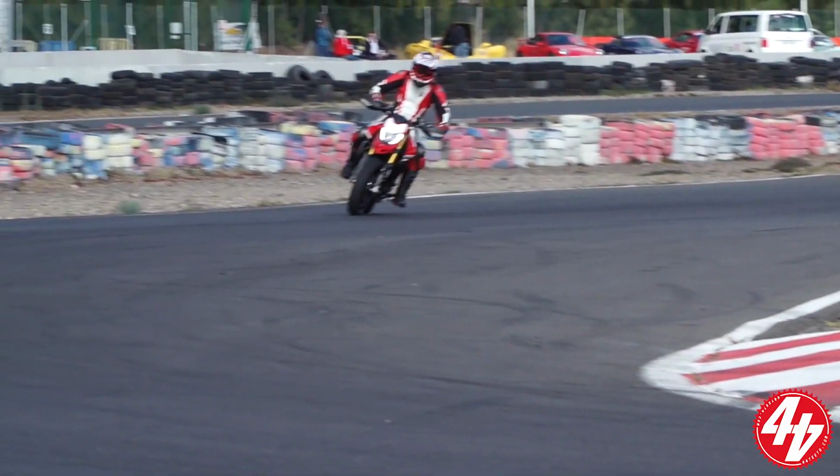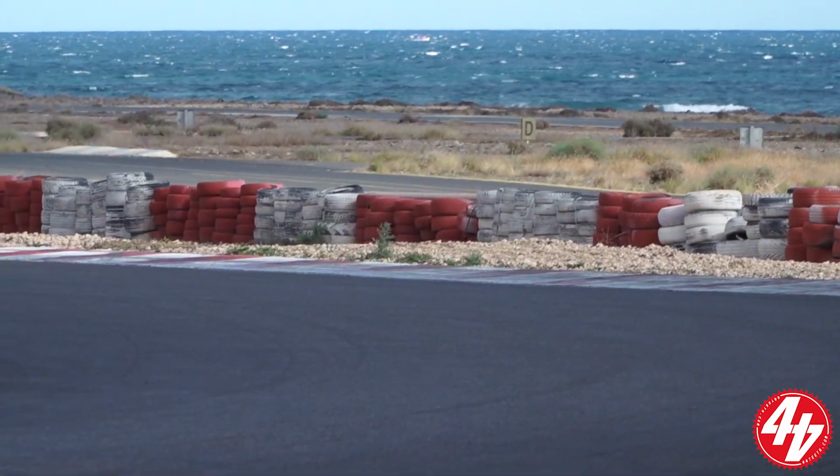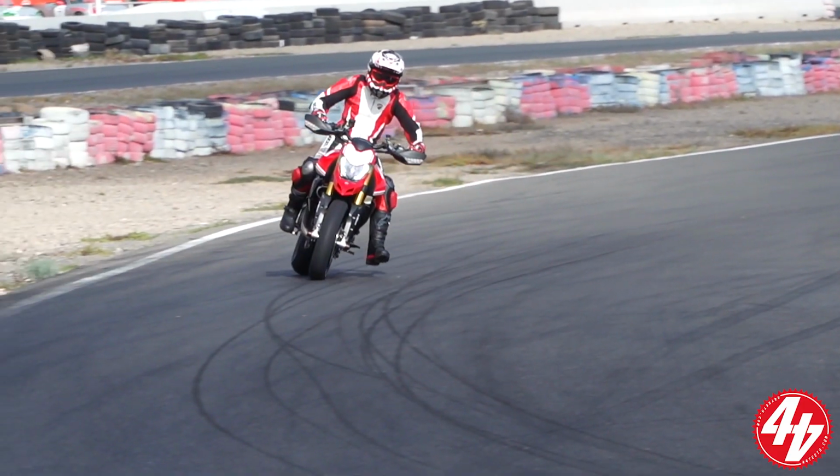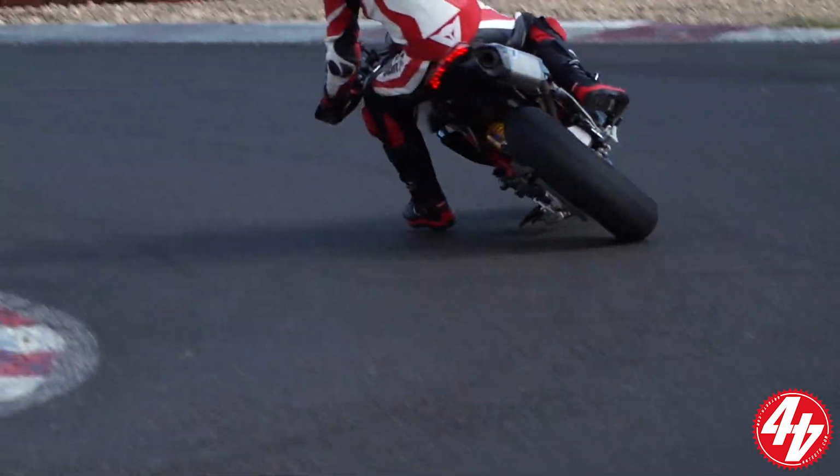Well, in theory, it's a brilliant idea. It allows the rider, the pilot, to stamp on the rear brake, and when it gets to 10 degrees out of line, the IMU goes whoa, whoa, whoa, and it brings the bike back into line using the ABS. But riders with experience, or anyone that's going pretty fast, will just override it, and it gets in the way. It doesn't do it smoothly. So you're best off, you can turn it off though.